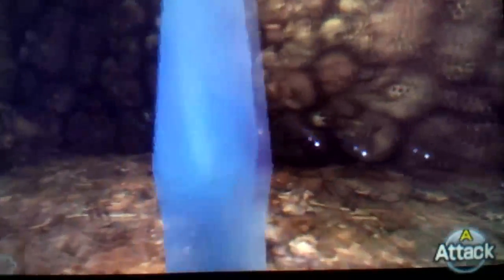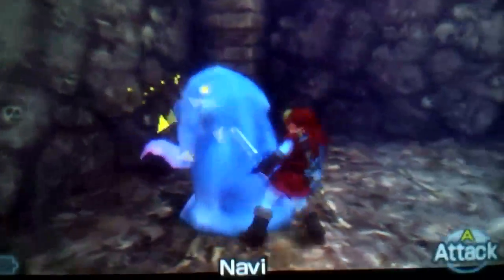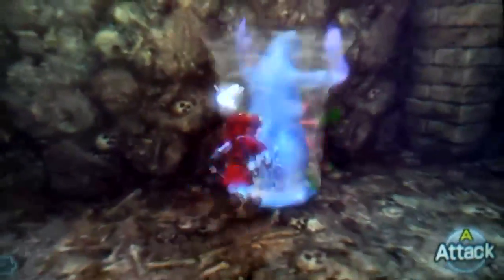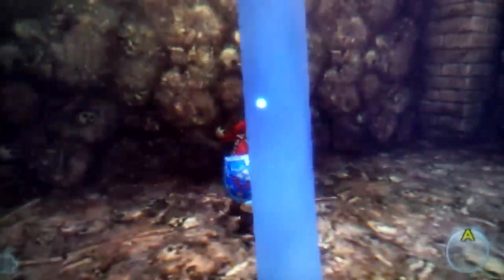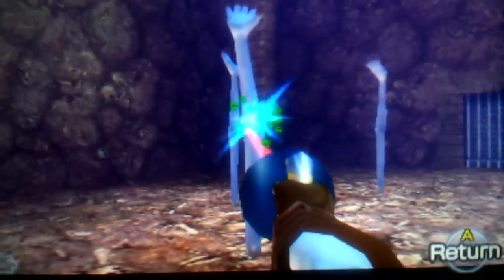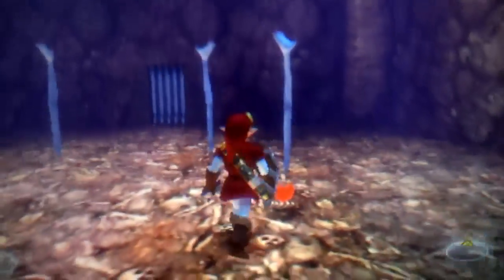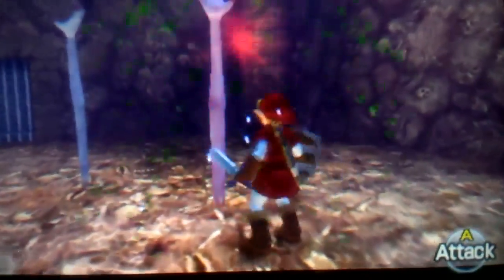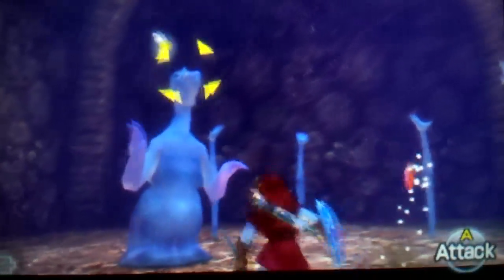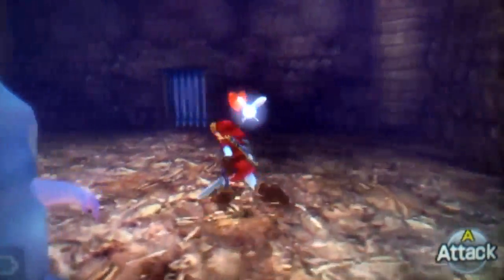Yeah, I don't get it. I wanna use Din's Fire, but they don't let me. Let's use it once again. Alright. That doesn't do anything at all. Oh, so we can actually kill them, alright. There we go, come on. Finally, we got him, alright.